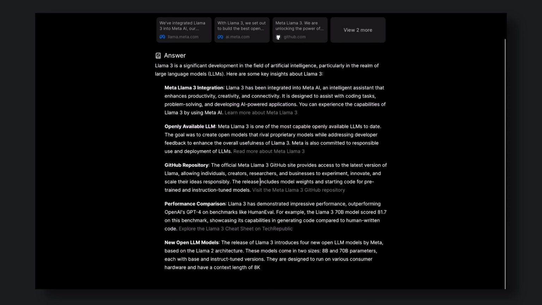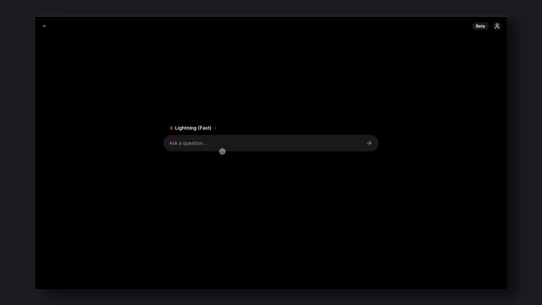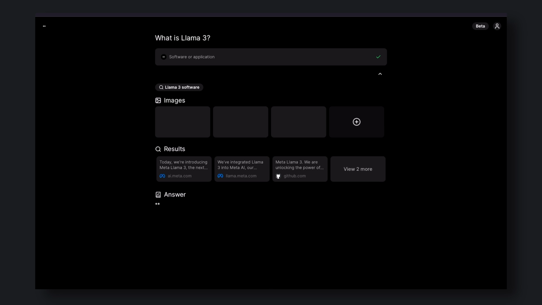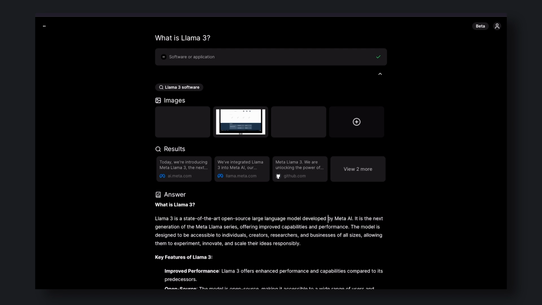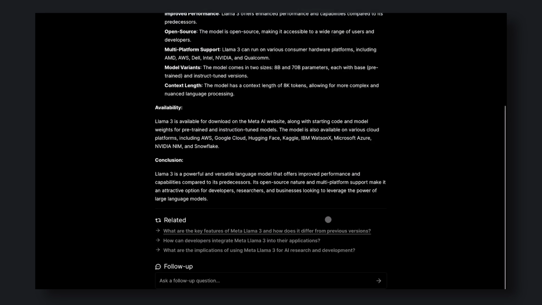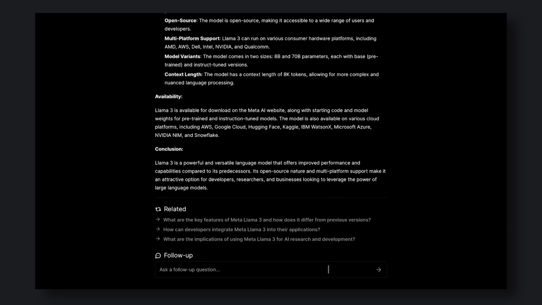It's pretty fast. Now, let's try it with the Groq option. To use the Groq option, you'll need to register yourself. If you haven't already, go ahead and sign up. Now, let's give it the same prompt. This one is definitely faster than the earlier option, and because it uses Llama 3, it has better responses as well. Pretty cool. You can also ask follow-up questions, just like Perplexity, which is a great feature.